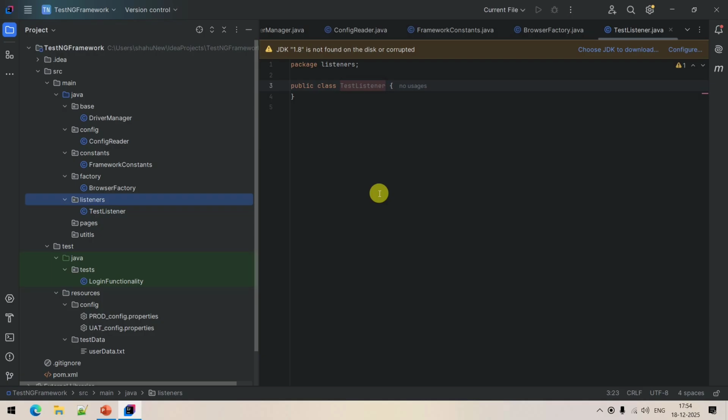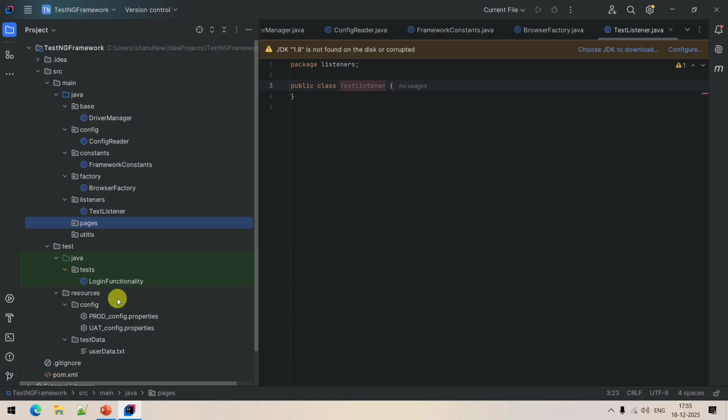It will record that action. Then we have the pages package. Under this pages package, we'll have different page related classes, to store the locators and their locator values like XPath. For that purpose we have created this package.